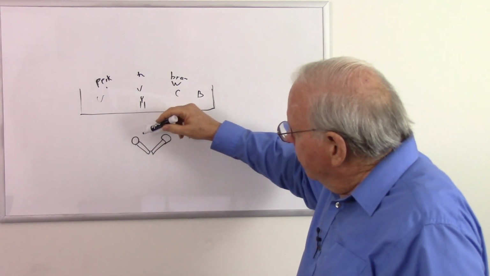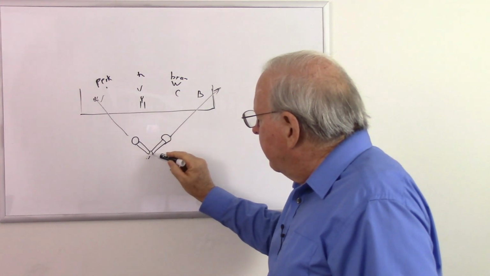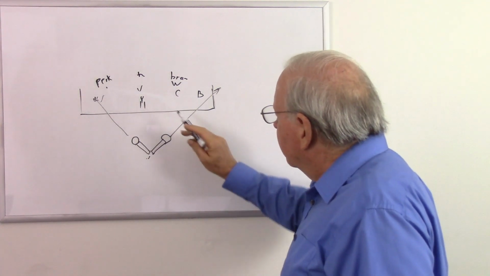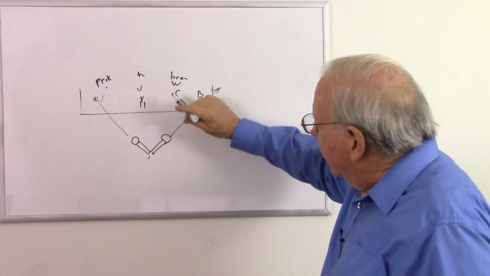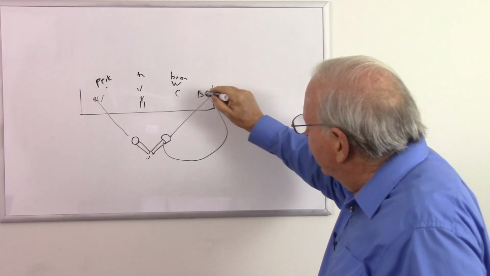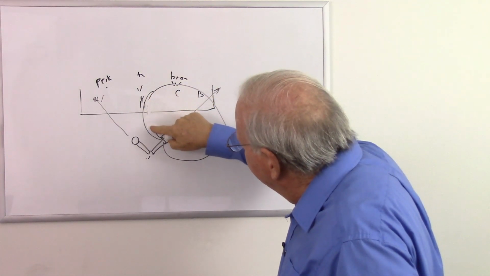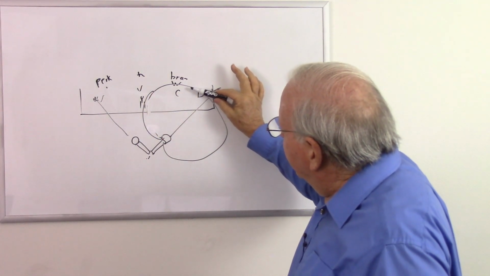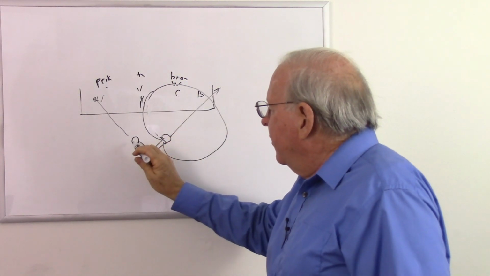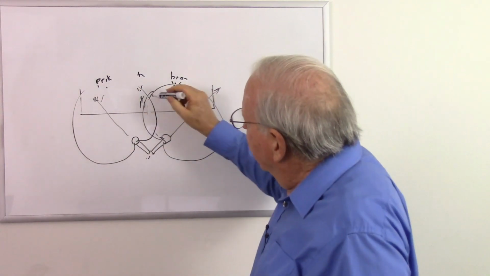And remember, the cardioid mic is going to pick up very strongly in this direction, weakly from the back, and less to the sides. So it's going to have a pickup pattern. I'm going to try to draw this pattern so that it goes through the instruments. So it's going to look something like this. That's kind of terrible. There we go. And notice it's going to pick up these instruments fairly equally, but it's going to drop off over this way. And this one's going to tend to do about the same thing.